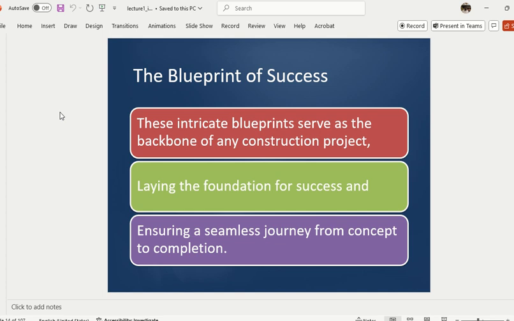Anybody remembers why we call the drawing a blueprint? Yeah, the final paper. When they used to do everything manually, they used to print it in blue color. So that's why we call it the blueprint. The term is common now. It's not only used in civil engineering, it's used everywhere. Blueprint means something which you will follow. The term comes from civil engineering, where the final drawing used to be in blue color. So this is what you have to follow.